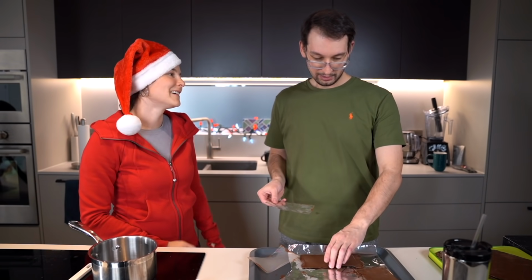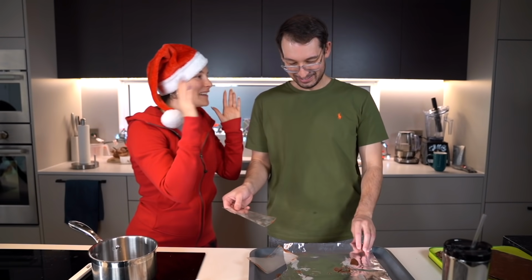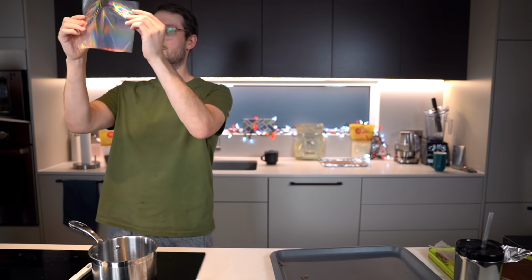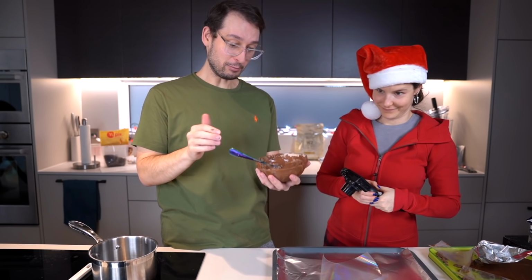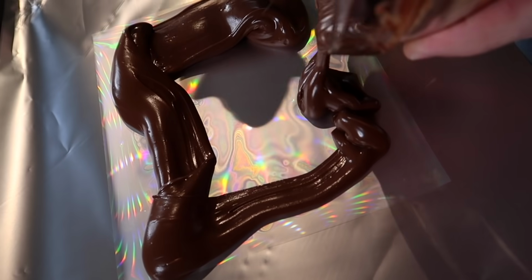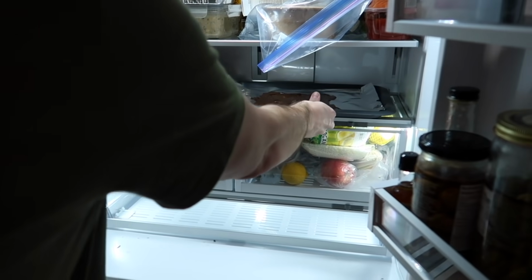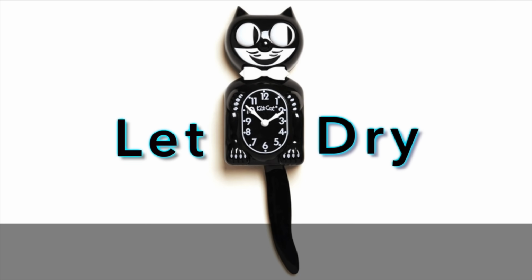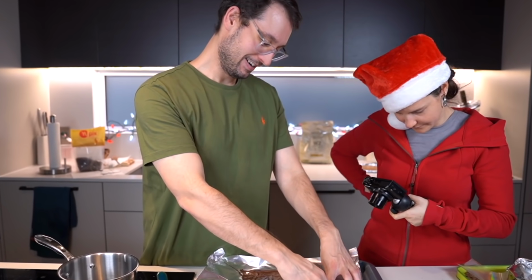Okay, we have to do it again. Fresh chocolate nibs and we'll do it, okay? Let's go. Menchie, we figured it out. Attempt number 4. I think we figured out which side of the film it should be on. And we've reheated some fresh chocolate. This better work. Cue the cat clock. All right, moment of truth. Hoping for a Christmas miracle here.